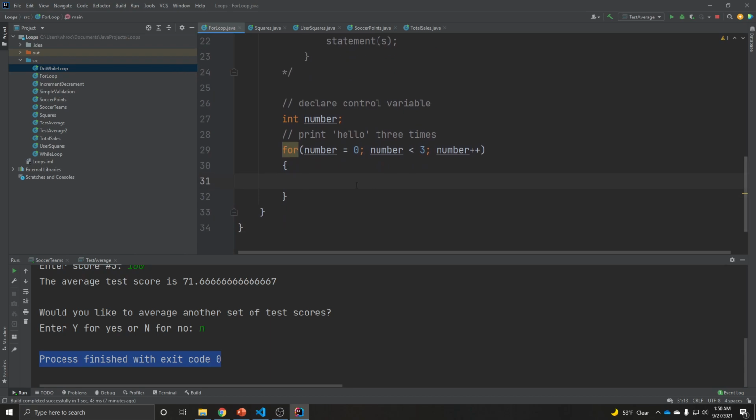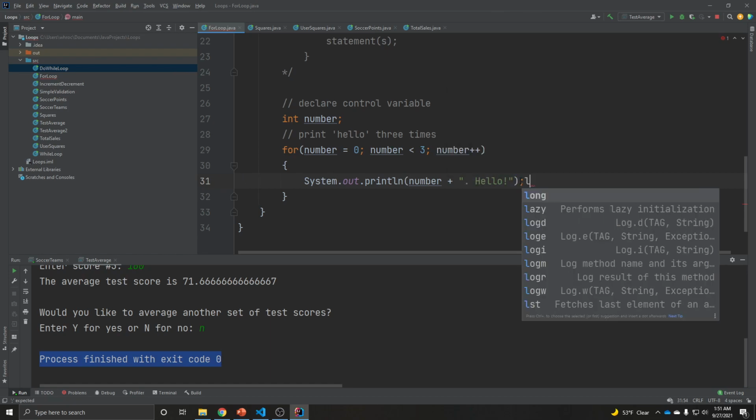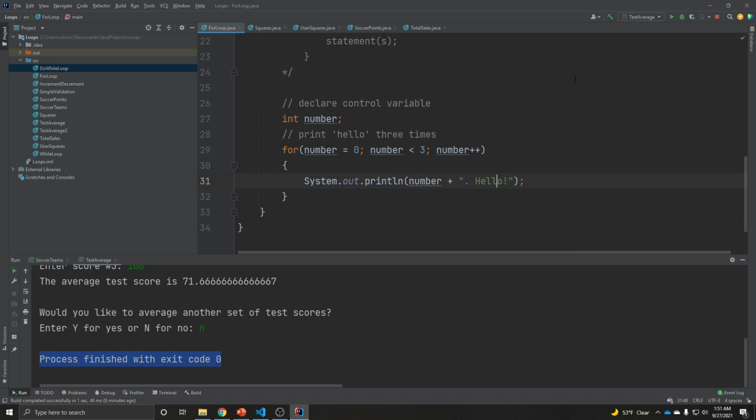Then I'll add my braces. And for my body, I just want to print hello 3 times. So I'll say system.out.println. I'll display number so we can see exactly how many times we are printing it. Put a semicolon here.